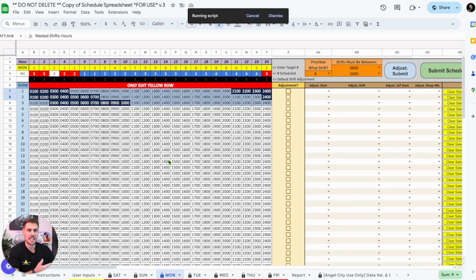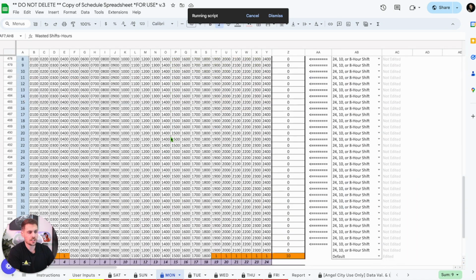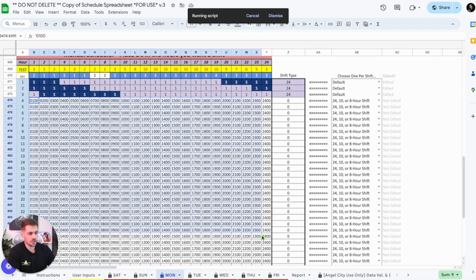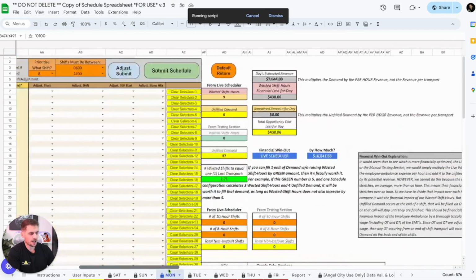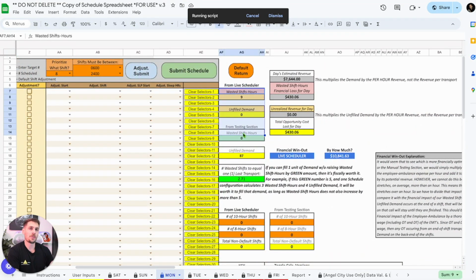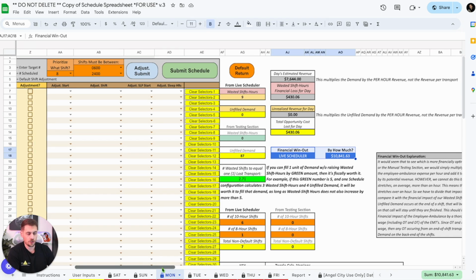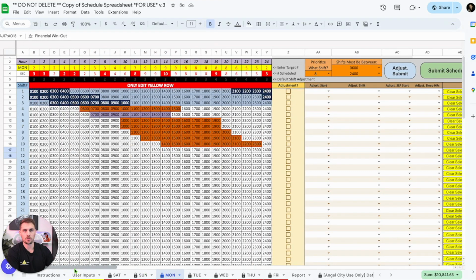And if the user wants to test what they can do against the auto scheduler, they can scroll down here and fill out the manual schedule right here, and then compare some financial metrics from the manual schedule to the auto scheduler and see which one wins out. And you can see here that we have what we call a financial win out, and the financial win out tells you which schedule did better and by how much financially. Again, this scheduler is optimized to finances, so we can see down to the penny how much the auto scheduler is saving if you use the auto scheduler's version of the schedule versus a manually created schedule.